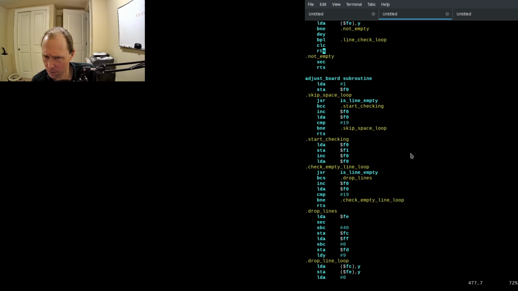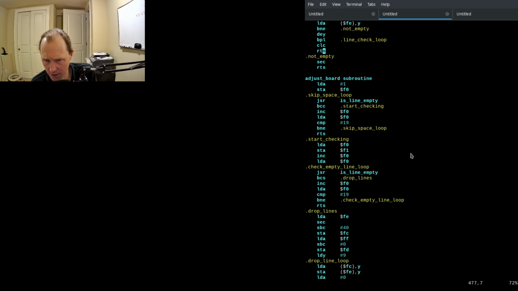All right, we jump. Okay, is line empty? If the line is not empty, this is where we start checking things. If the line is empty, we increment the line we're looking at.